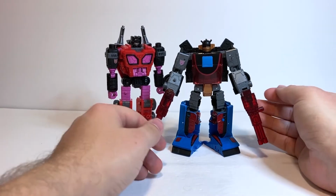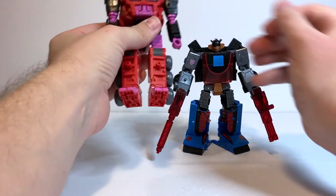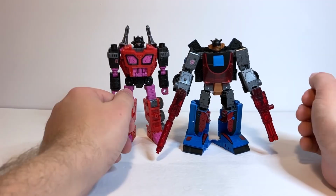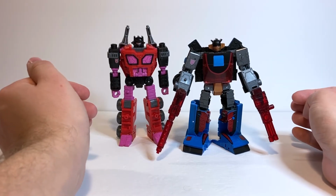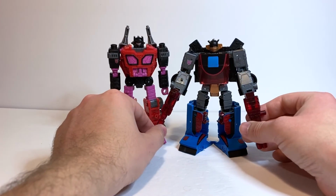So yeah, especially because I like him. I don't know if I needed this figure, but as a set, it is kind of fun to try to do some sort of rendition of the Exo-Suit mode. So yeah, it's not the worst thing in the world. It's just kind of annoying that I have to pay like double the price of what I was wanting to pay just for him. But yeah, that's pretty much all there is to him.